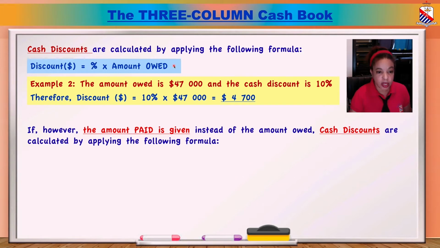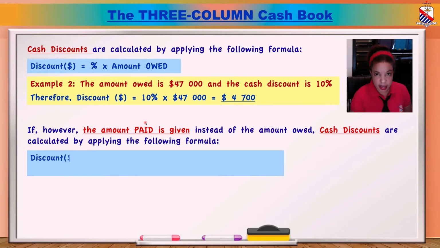So the amount owed, they did not give you the amount owed. They gave you the amount paid. And by giving you the amount paid, that means you cannot apply this formula. The amount paid is a fraction of the amount owed after you got a discount. So to work it out would therefore be the formula, not amount paid by percentage, as we said, because that formula requires amount owed, but the discount percentage over, as we said, is a fraction, over the percentage paid.